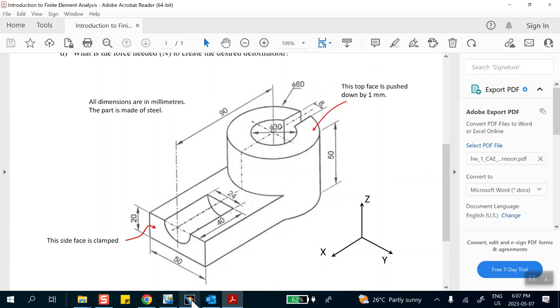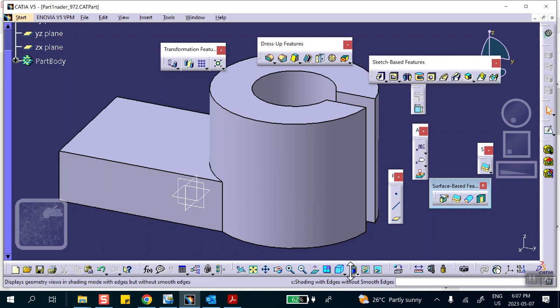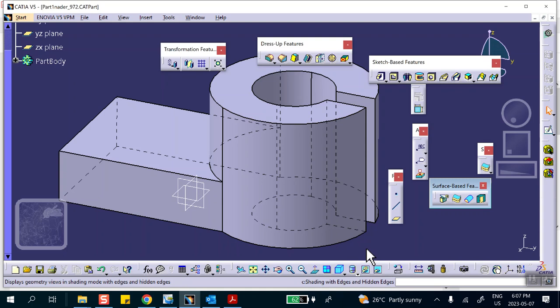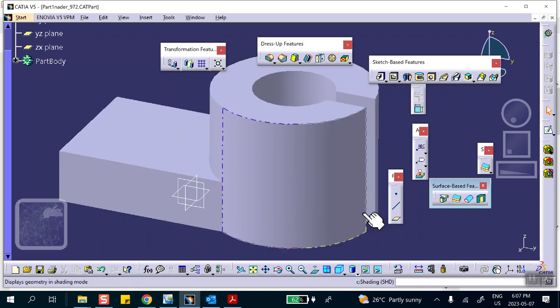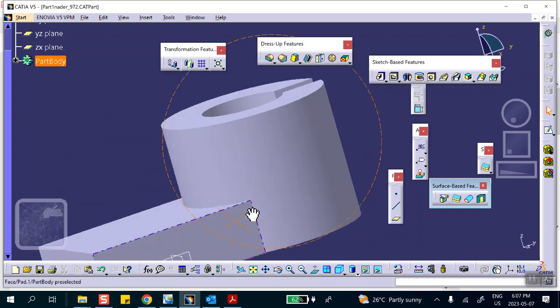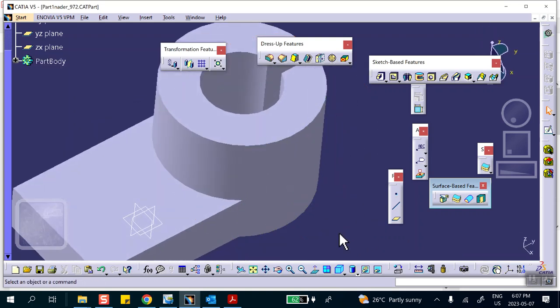So as a matter of fact, if you change the rendering here, you can even get rid of this rendering. If you go to a different kind of rendering, you can see that that line actually kind of disappears. Okay, but I want to have it back.